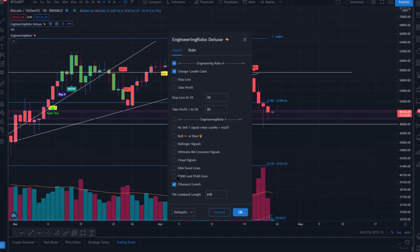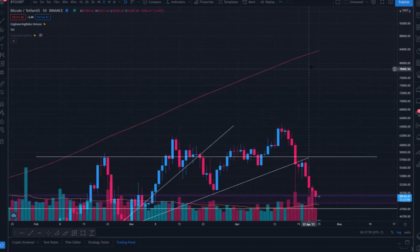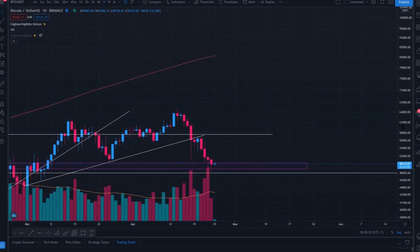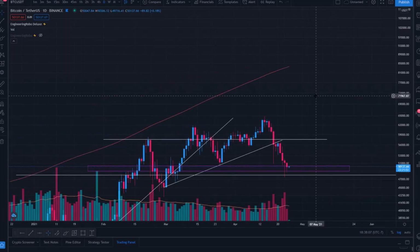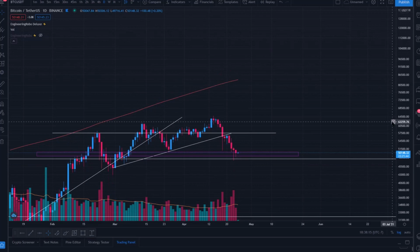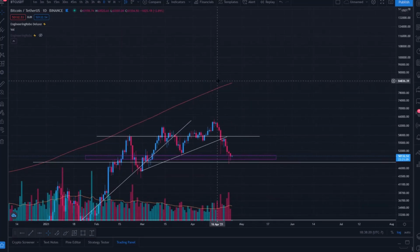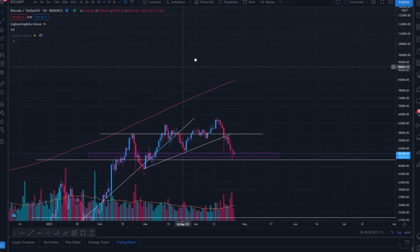When we consider the fear and FOMO zone, we can see the FOMO zone all the way up there at, I believe, 83K something. I want to say 83.6. Interaction with the FOMO zone is going to be the pivotal moment for Bitcoin. That's either going to be the end of the bull market or what's going to bring us to 100K, in my opinion. The FOMO zone is going to be a very key and significant range for Bitcoin, and that is going to decide what the future of Bitcoin is going to look like in the long term, in my opinion.